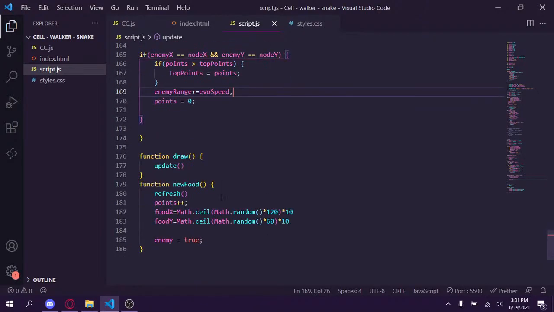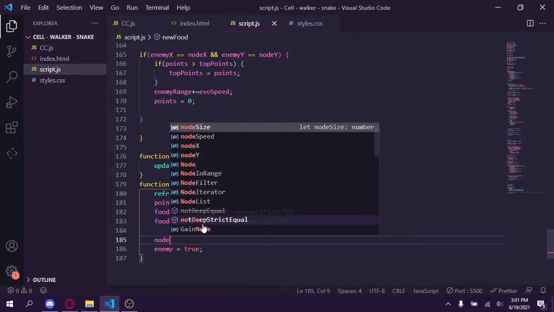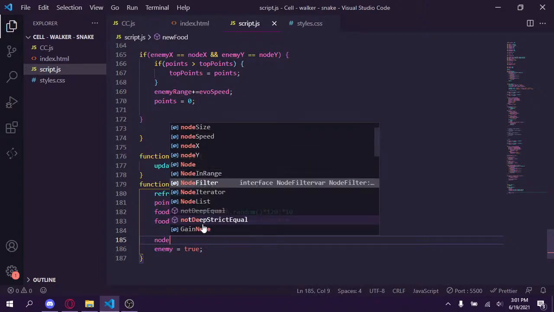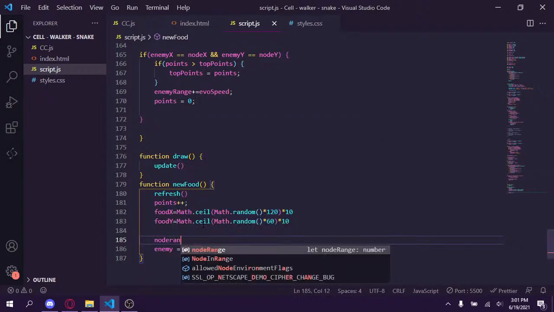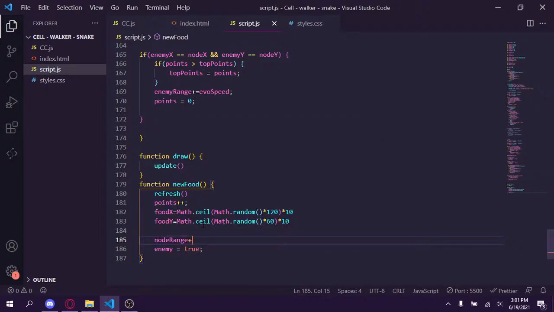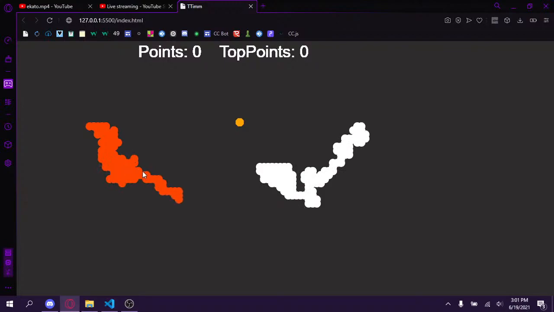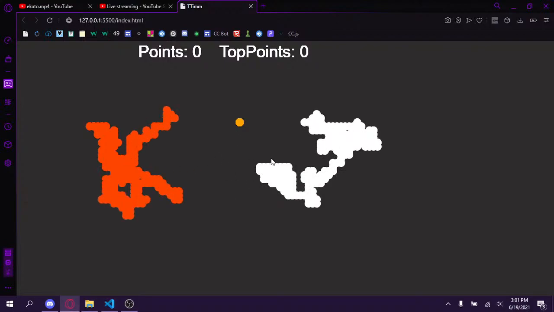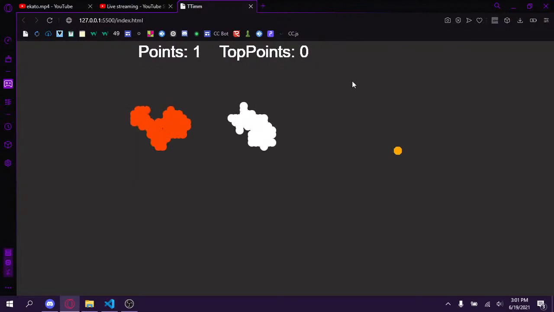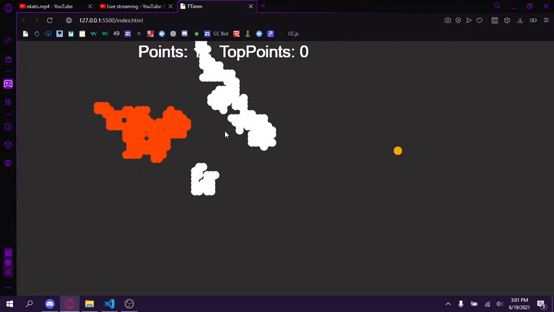And every time he gets food, it will be node range plus equals evo speed. Okay, we now have a learning AI who is slightly, I mean, they're both stupid.